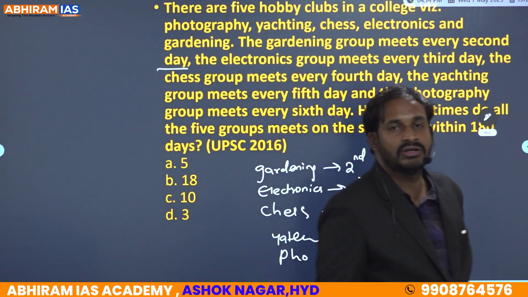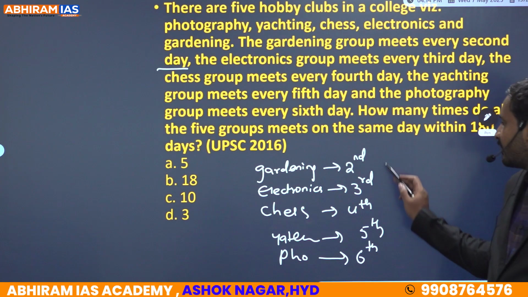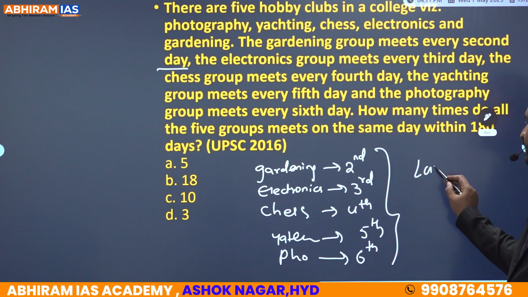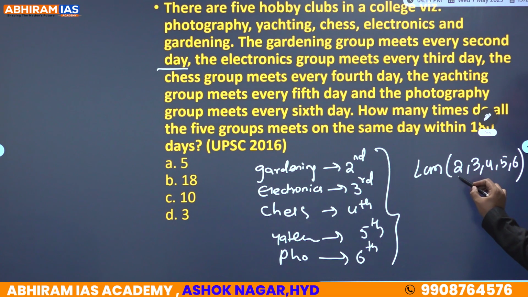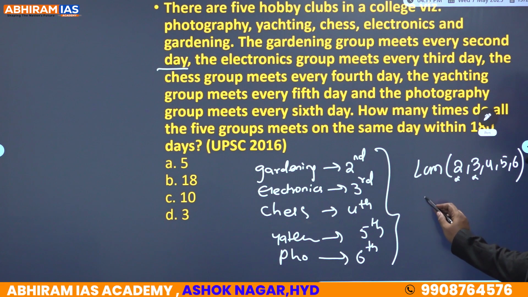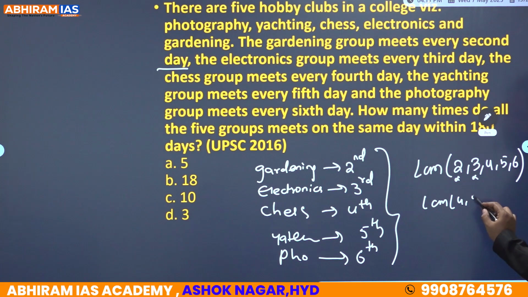So when they will meet all together once again means the LCM of their times. So first of all, please find the LCM of 2, 3, 4, 5 and 6. See here, students, here you can eliminate 2 and 3. Simply find the LCM of 4, 5 and 6. What is the reason? Already 4 is there, which is a multiple of 2. Already 6 is there, which is also a multiple of 3. Because of that reason, no need to take 2 and 3 into consideration. Simply find the LCM for 4, 5 and 6.